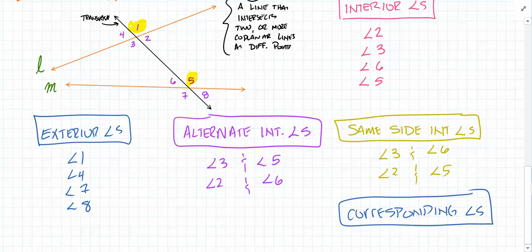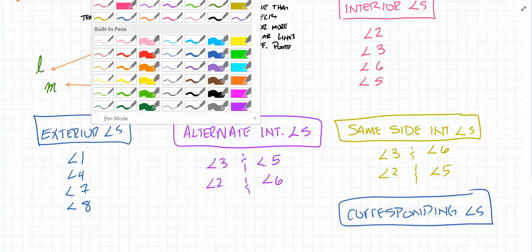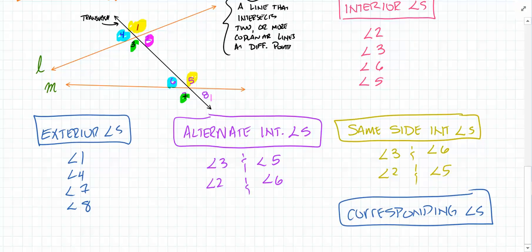Okay? Watch this. What if I go top left? There you go. Top left, top left. Those are corresponding angles. I bet you can predict what I'm going to do next. Bottom left, bottom left. Corresponding angles, right? And then finally, I have what? Bottom right, bottom right. So think of it as left and right of the transversal, top and bottom of the line. Okay, those are corresponding angles.